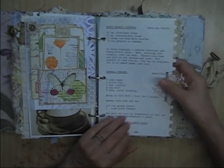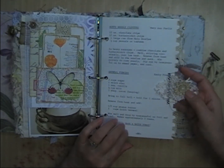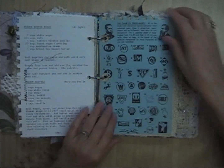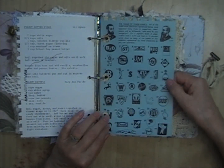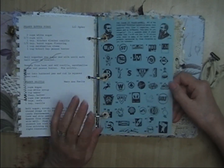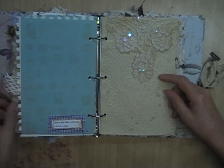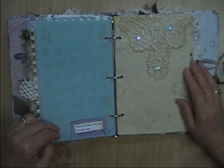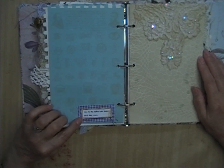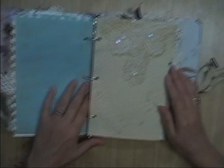This is a page from a community cookbook with a lace snippet on the side as a tab. This is a page from, I think it was a 60s book, that had all kinds of party games that you can play at a party, and that was one of the games. There's another little quote down here. It says, live to the fullest and make each day count.